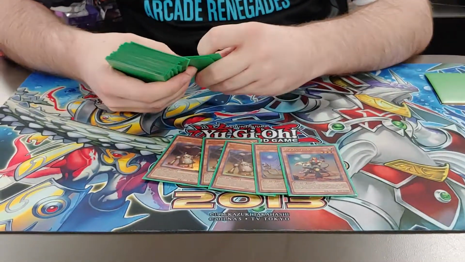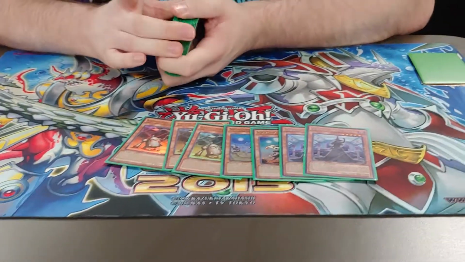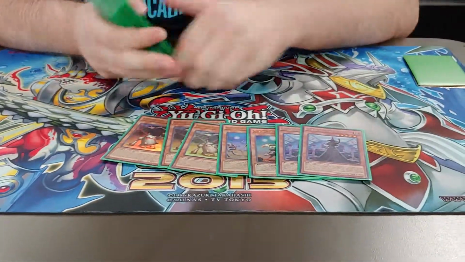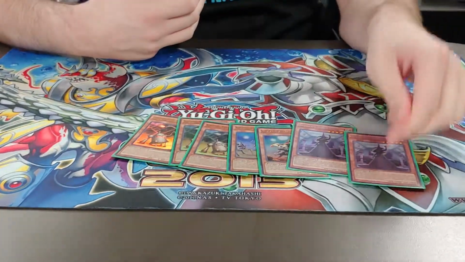Then for the last 2 pilots, as we call them, we have Cosmo Dark Lady. What she does is once per turn during either player's turn, when your opponent activates a monster effect, you can pay 1,000 and negate and destroy. She's really good, and then like the other pilots, she can tag out into a ship.